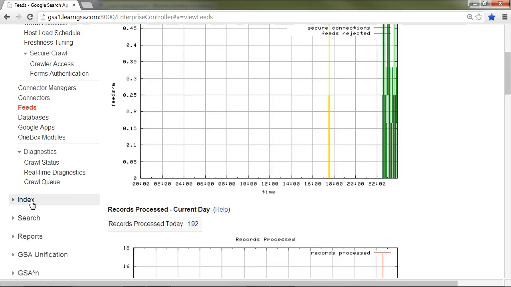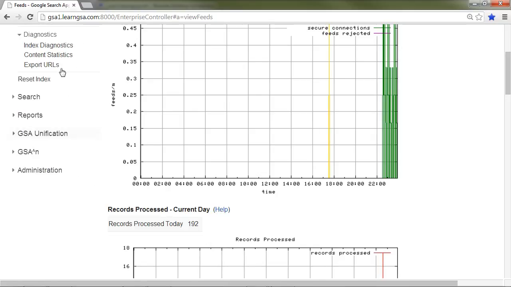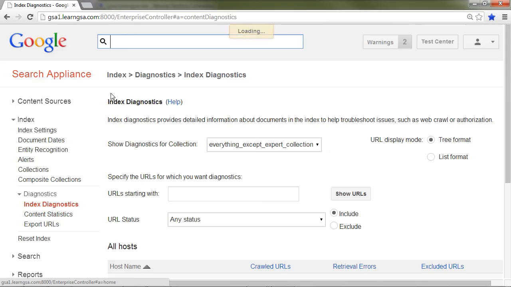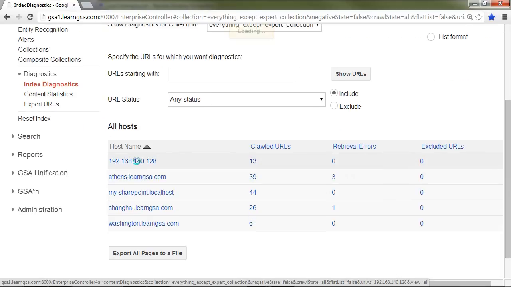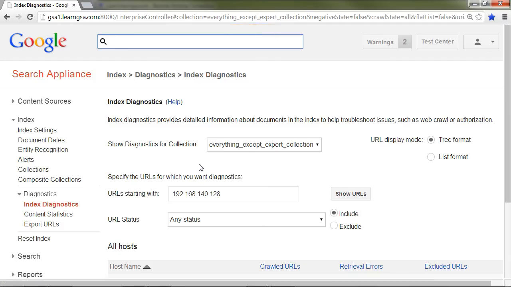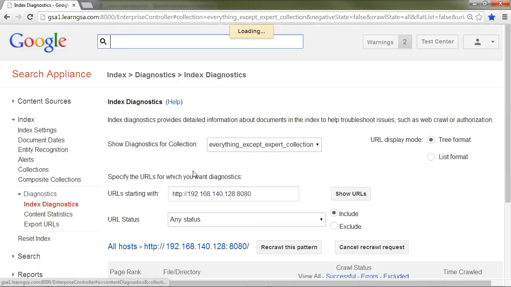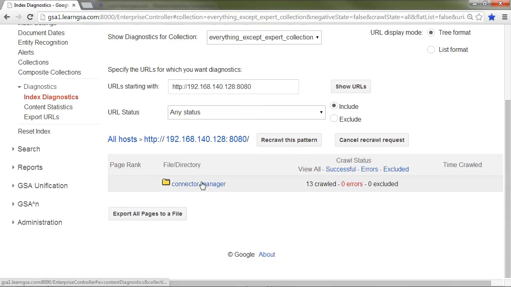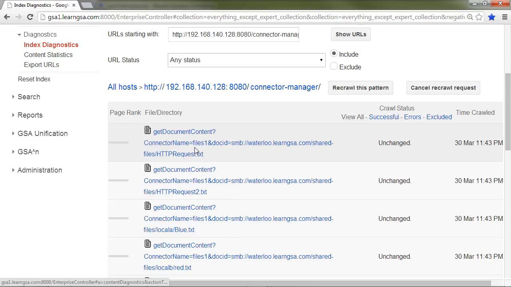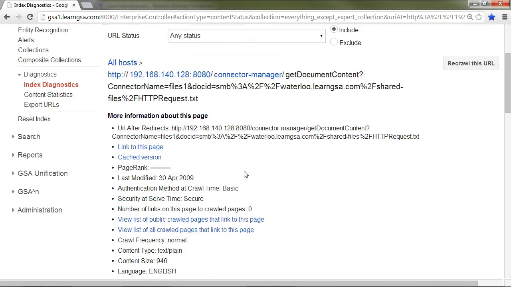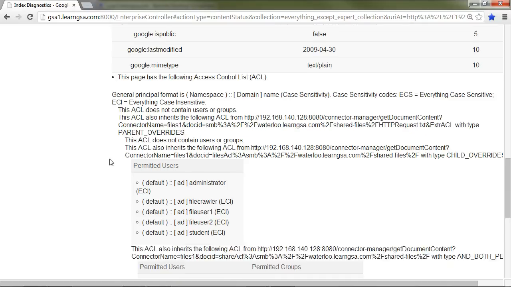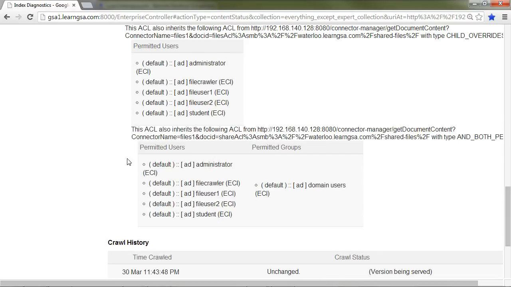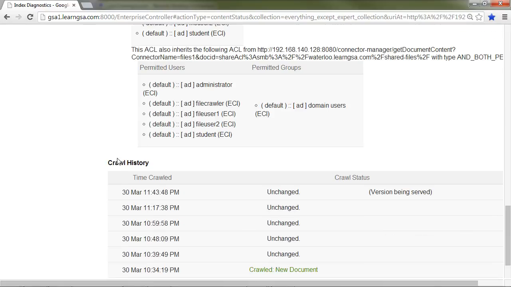After a short while, I should be able to see permissions under index diagnostics. So I can see my ACLs just like I was able to see in the last unit, permitted users, and permitted groups.